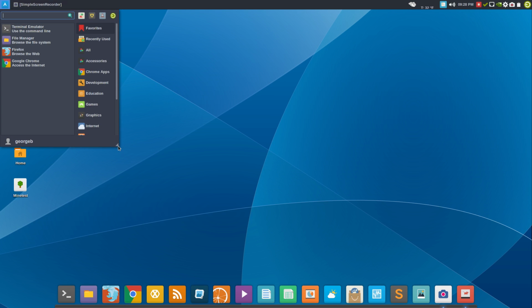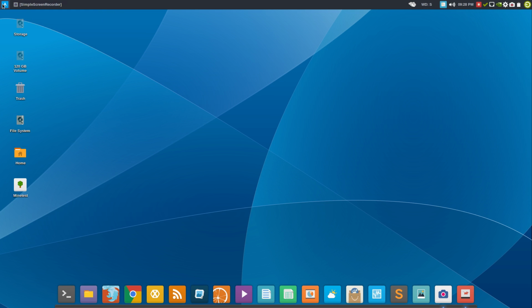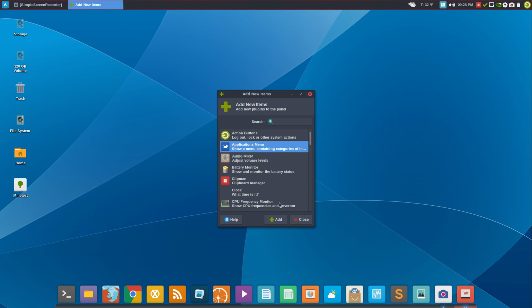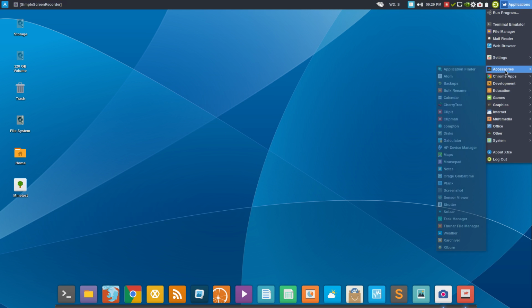It's not bad. I like it. It's better than the traditional one that comes with it, because normally you would have the traditional, let me see. Yeah, here it is. This is the one that comes with it. You click it, and then you have the regular menu with the other sub-menus and stuff like that.